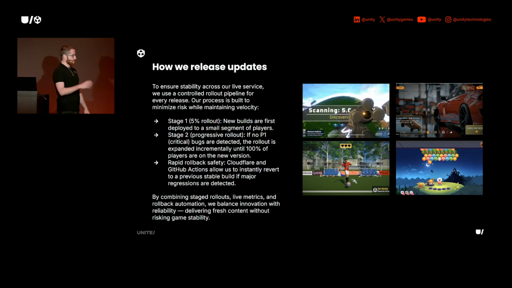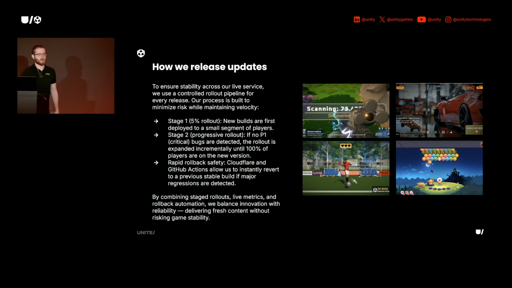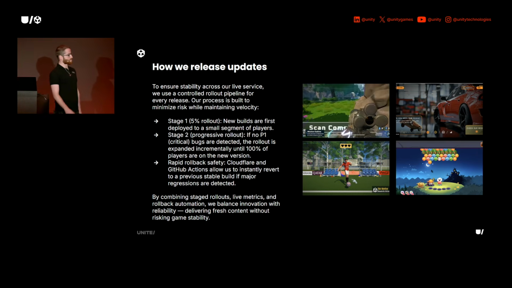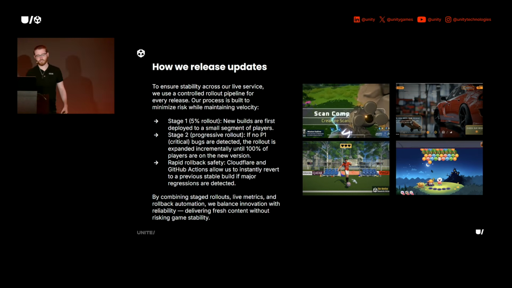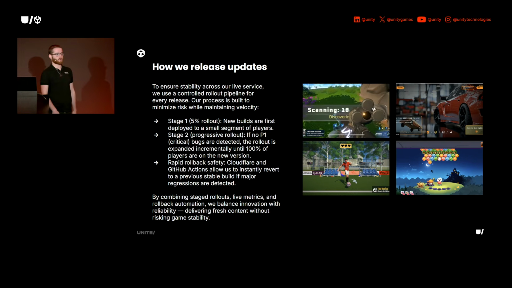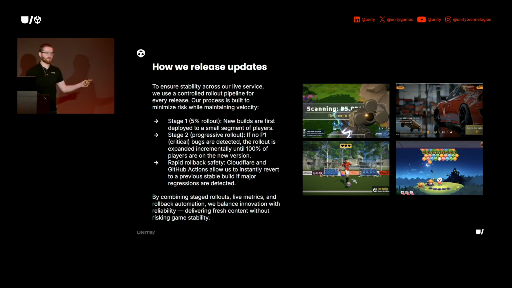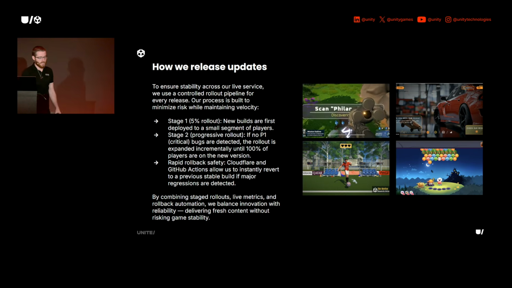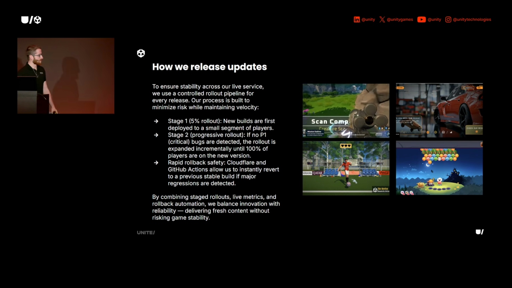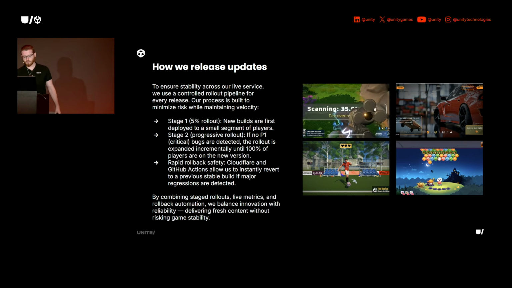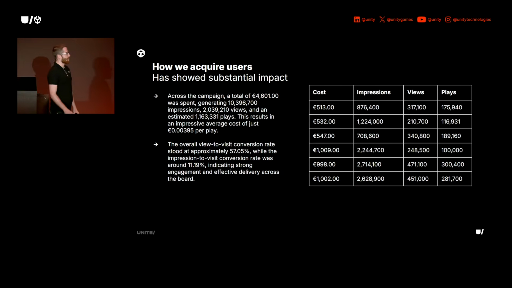One thing, and this isn't something that most people talk about a lot. Games is a business, as you know, that's an important piece. And so acquiring users is one of the most challenging pieces most people struggle with today. This is one of the areas that interested us very much when it came to the web runtime. And we've had great success with doing it. So what we did was a strawman campaign to see how much we could spend to acquire users on web and how successful it was being.